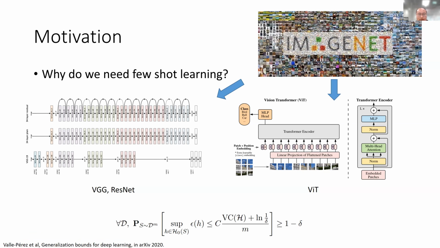But if we look at the right-hand side, the numerator, we can see that there is a VC dimension there. This VC dimension is the measure of the complexity of the hypothesis class. Normally for deep models, this VC dimension is very high. So if we want a small right-hand side value, it basically means we need a large value of m, where m is the size of the training data. So it's very hard to generalize well when learning with a small m. That's why few-shot learning is not easy to achieve. But okay, this is a goal for us.